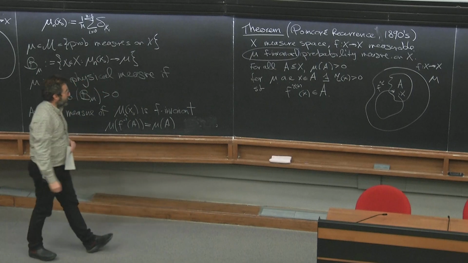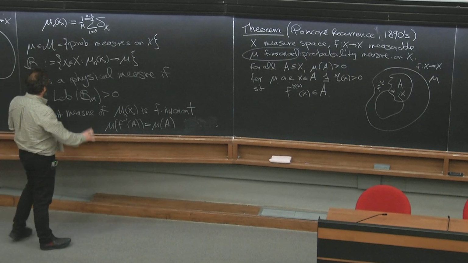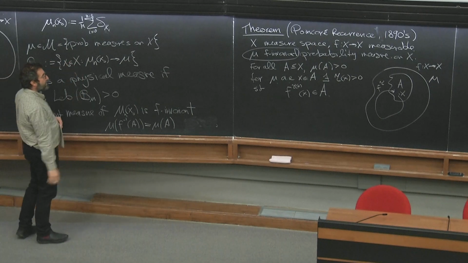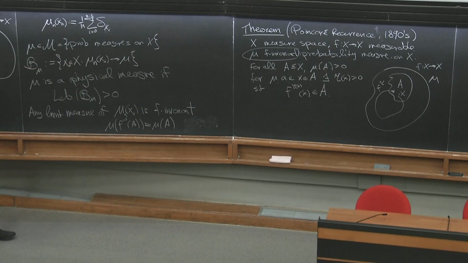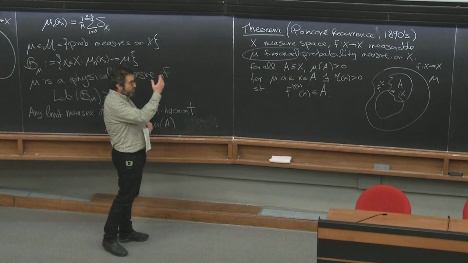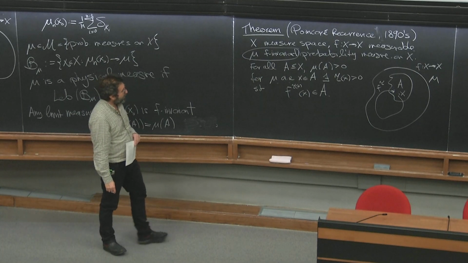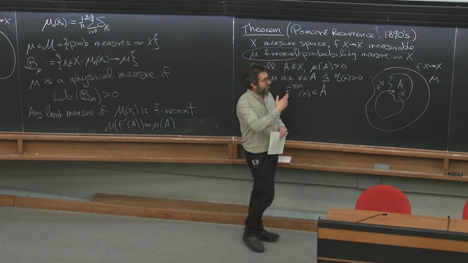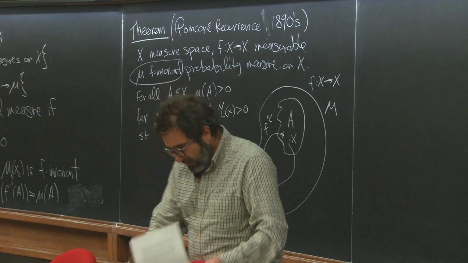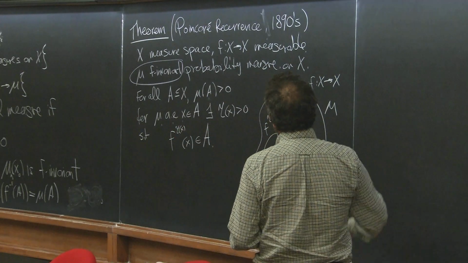Basically this way of looking at things, although I don't think that at the time of Poincaré he really looked at things this way, but starting to think about the dynamics using invariant measures goes back well more than 100 years. So I'm going to sketch a proof of this later. Let me write down some further developments first so we get a nice picture of how the results developed.